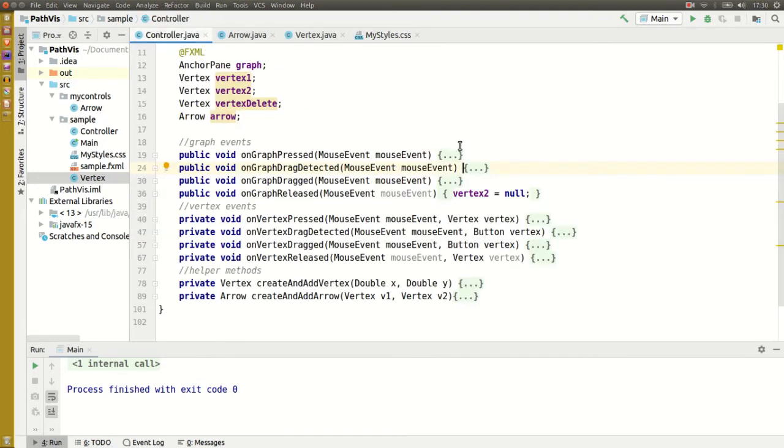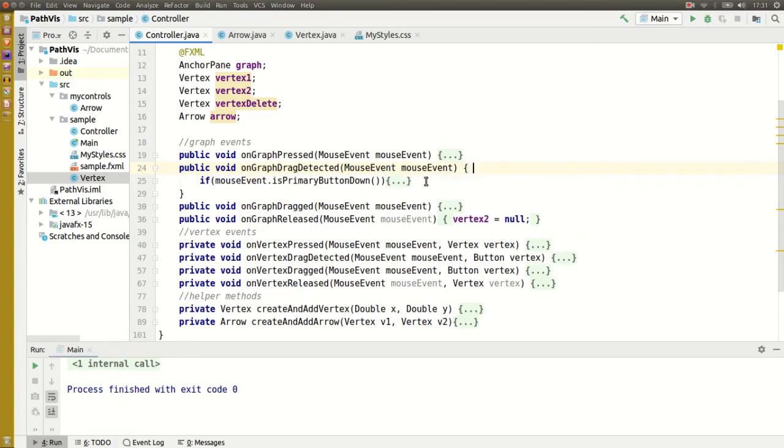Now I'll go into the controller, and I'll make it that whenever a node is dragged, its style class is set to dragged, and when it's released, it's set back to normal.